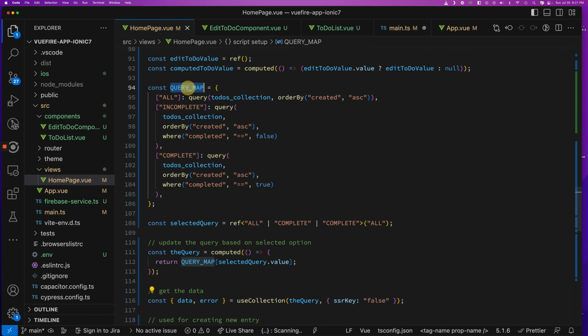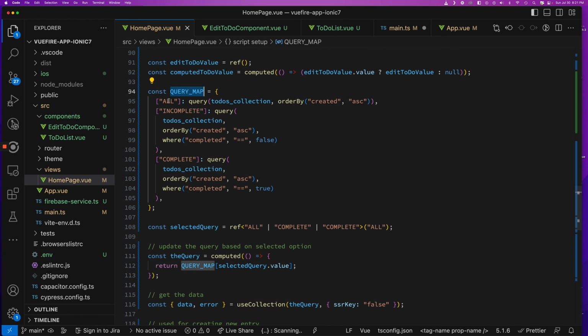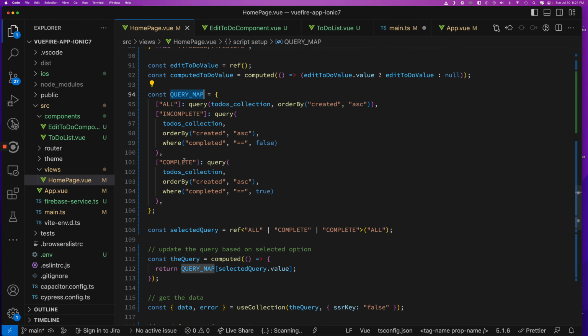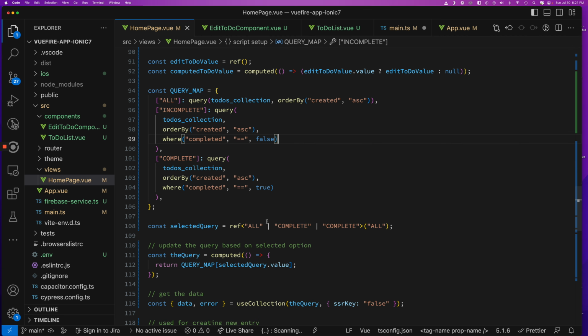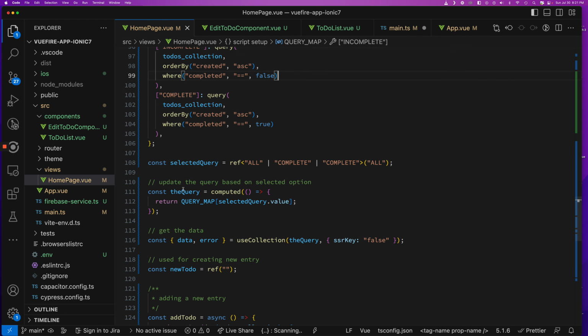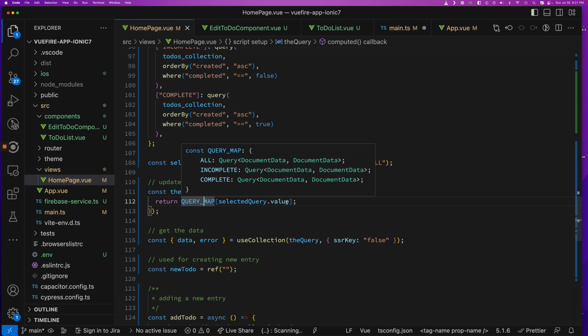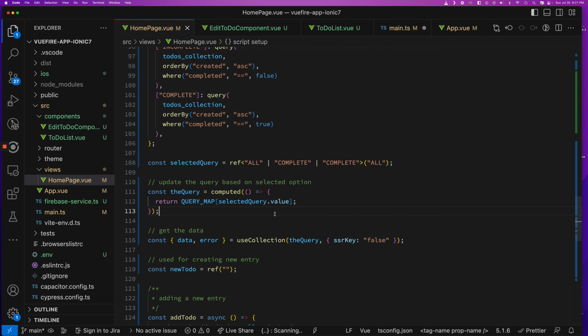What I've done is create this map, and this map has keys of all, incomplete, and complete. Then I create the query object based on what type of query you want to run. Based on your selection, I get the query from this computed variable based on the map, and I take your value from the select component.